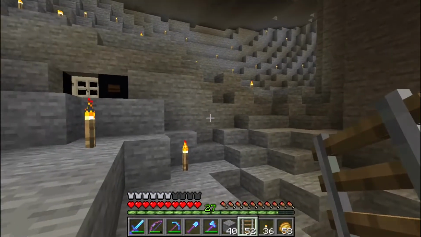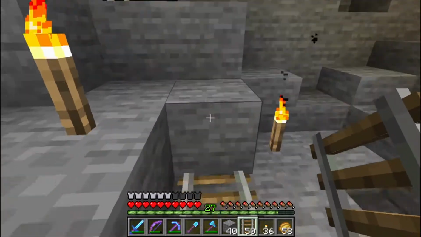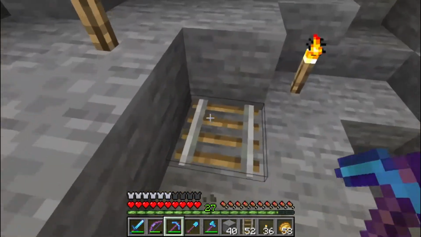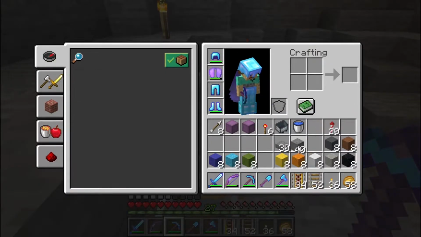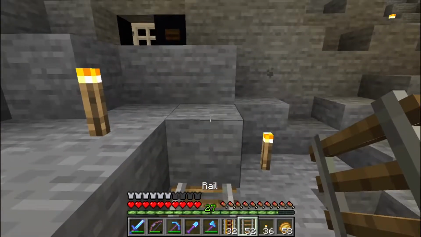Now, this corner... Actually, I think we can go right up here. We're going to need some powered rail in here, so let's do right there. And let's put a couple of powered rail down. There we go. I'll come back and power that in a minute.